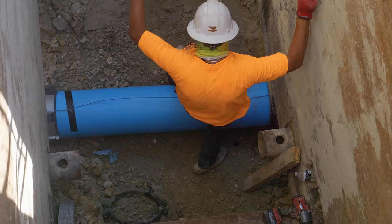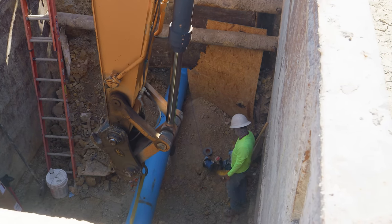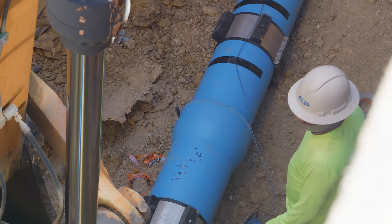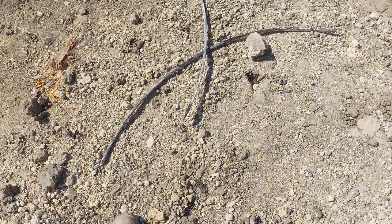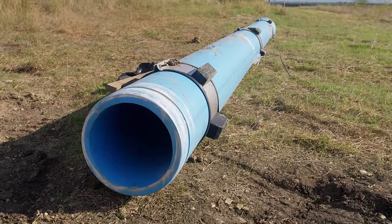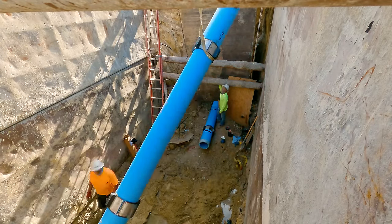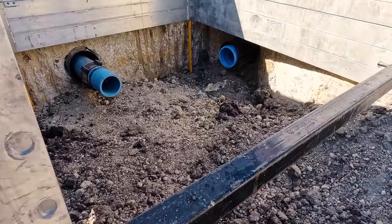Only a few days later, it was time to push the water pipe through. The casing's job is just to hold the bore open, but the water will run in rated plastic pressure pipe. These pipes connect using a bell and spigot design — they literally push together. A fiberglass rod is hammered into a groove around the inside of the spigot to lock each segment together. Spacers are installed to hold the line up off the casing to keep it from rubbing during installation or being damaged over time. Just like the boring, the pipes are lowered into the entrance pit, attached, and pushed through to the other side, although this operation goes quite a bit faster.